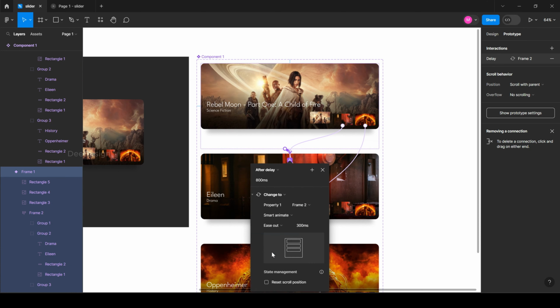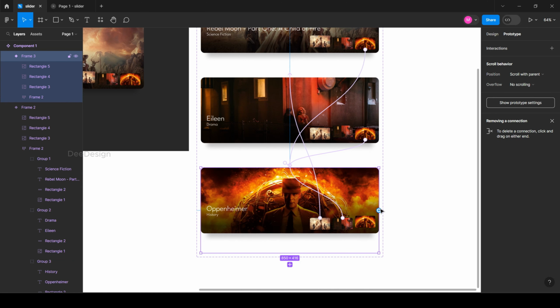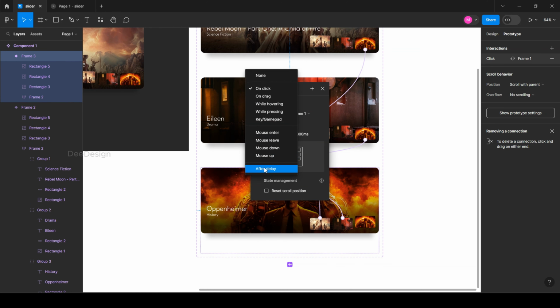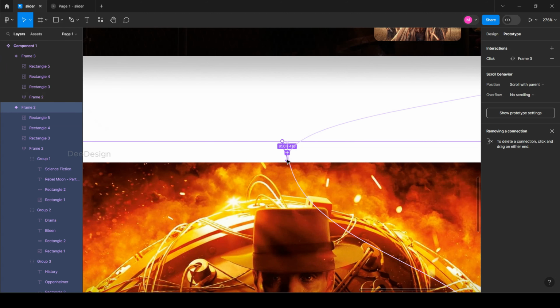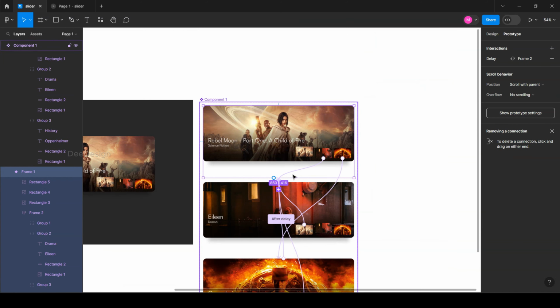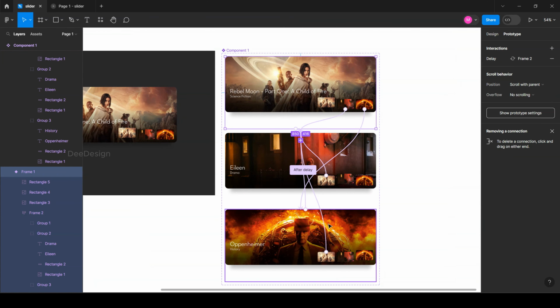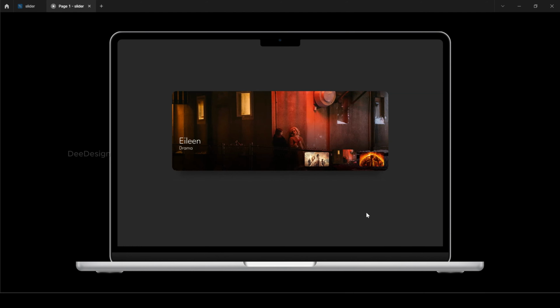Select the after delay option to slide automatically after some time. Yes, it's working as we expected.